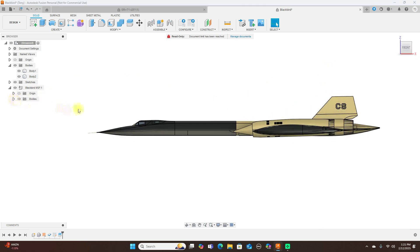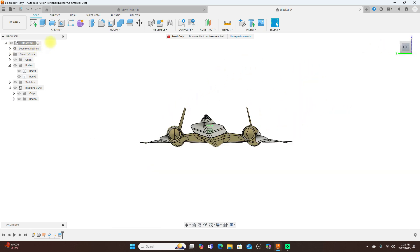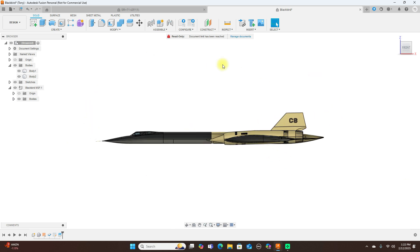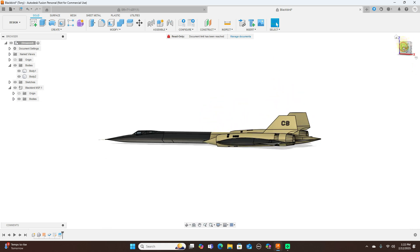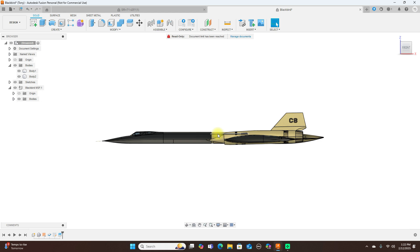This is a great way of doing this if you do not want to model it yourself and you don't have time. One thing you also want to do in the beginning is scale the whole model. What I'd suggest is to convert everything into solid bodies first, then combine everything, and then scale it — that'd probably be easier on your computer as well. But like I said, this is a GrabCAD STEP file that works great in Fusion, and if you want to learn how to model this yourself, watch my videos.